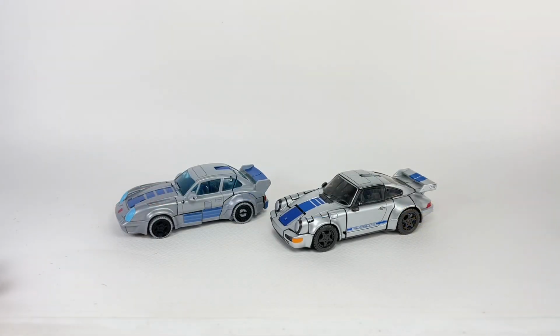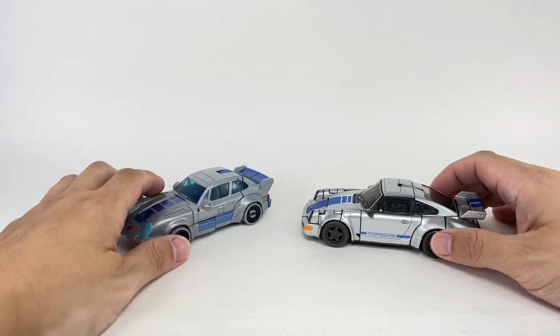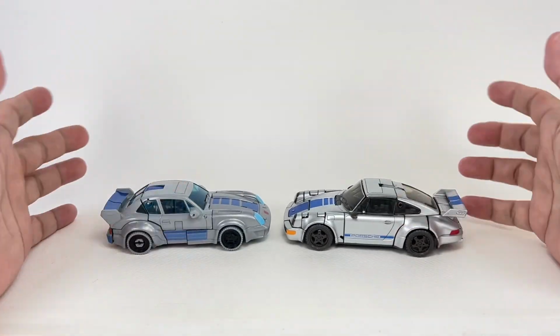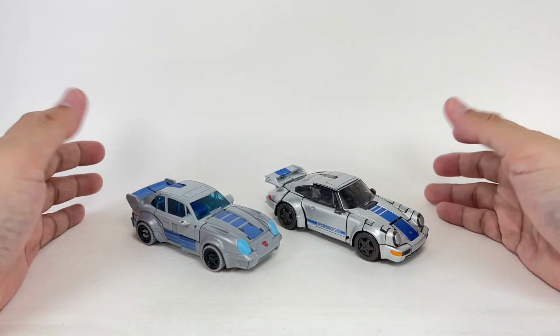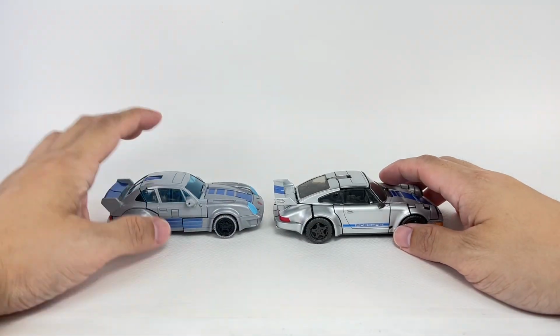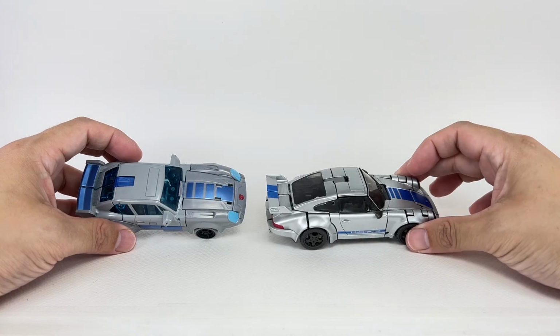And here he is with the Rise of the Beasts mainline Deluxe class Mirage, and obviously, aesthetically speaking, he is the better figure at all fronts, all points. Paint apps, design, accuracy. Obviously, he's so much better, but look at the gaps. I think that this figure does it better. There's so much gaps in alt mode with this one.